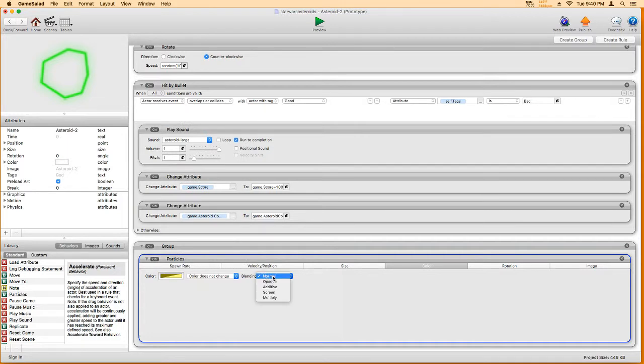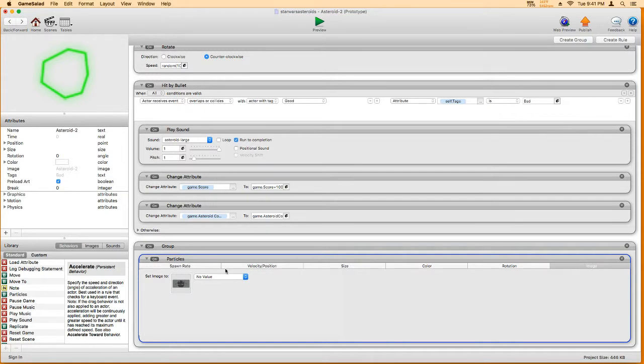The blending is going to be additive because, again, fire is transparent, and when the flames cross each other, there is an additive behavior to it. What it means is because it is transparent, it's going to change color, and when the 2 colors mix, that's additive. And we won't do anything for rotation or image. Okay.